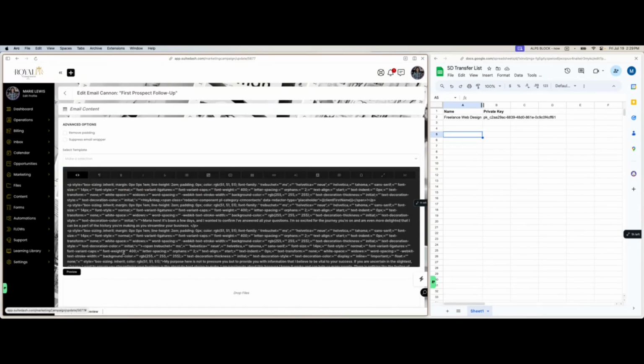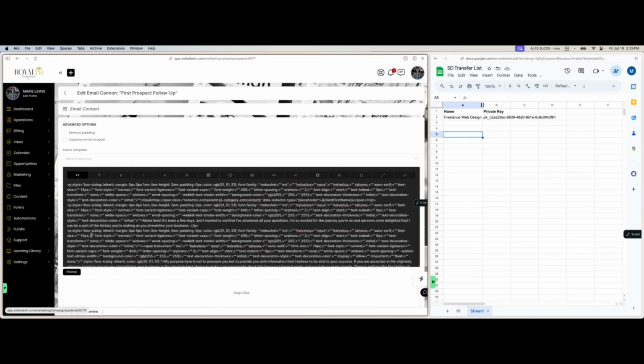And if you want the exact same layout that you have, copy over the HTML code, and that HTML code will copy it exactly how you have it. So instead of having to do a copy and paste, sometimes copying and pasting doesn't always pull it over as cleanly as you want. So copying it from the HTML layer does create that same exact presentation. So do it that way, and that will save you a ton of time.